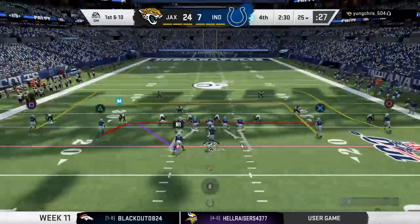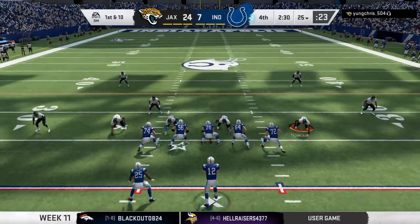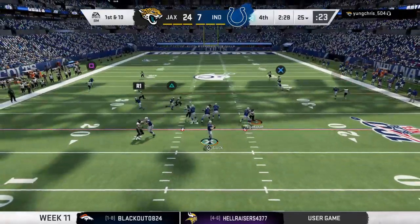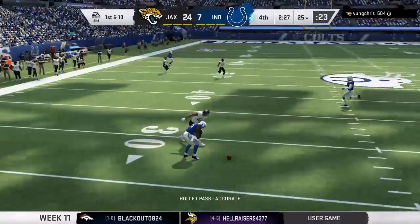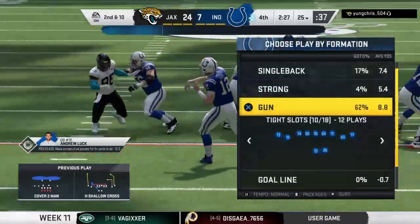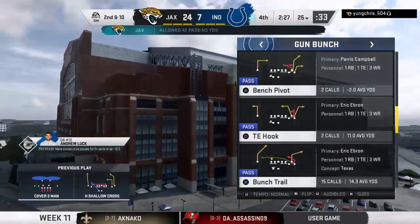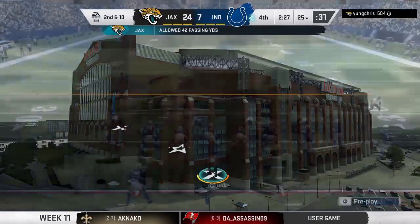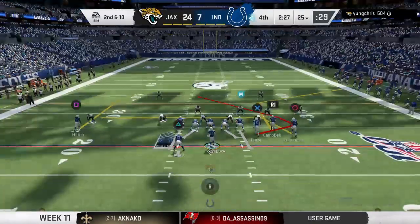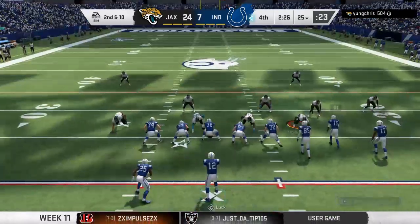The Indy offense at the line and set to go. And they're coming off a 3-and-out, my friend. I think they've got to look at that play sheet and go to a spot that they haven't gone before. Time to shake things up a little bit to try and get this offense moving. Okay, so how do you do that? How do you shake things up? You look at what you've called before, realize it hasn't worked so well. Go to something else. And maybe you try and find one of those special plays from one of your better players, and maybe try and hit something big and get things going in the excitement area.